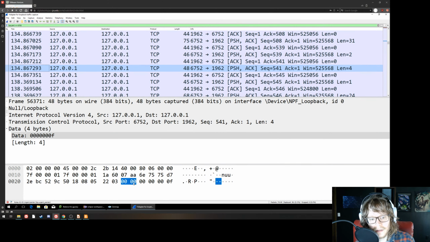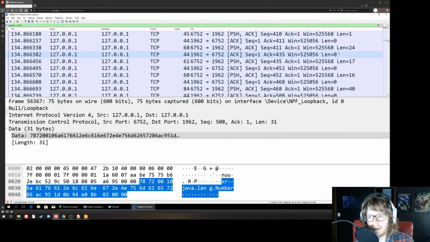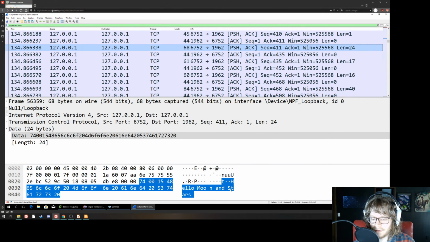It's a 4 byte payload. And in your case, again, if it came in as one segment, it would have been the very last 4 bytes of that one segment. And it's 0000000F. What is F in base 10? It's 15, right? 0 through 9, and then A is 10, B is 11, C is 12, D is 13, E is 14, and F is 15. So 0000000F is 15, which means that you're starting to replace from spot 15. Spot 15 happens to be the S in stars, which means that the full message is Hello Moon and Venus.